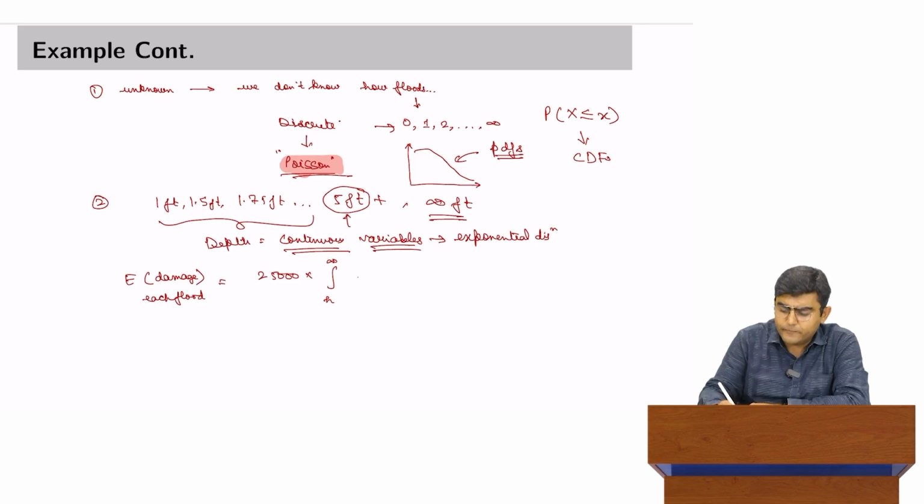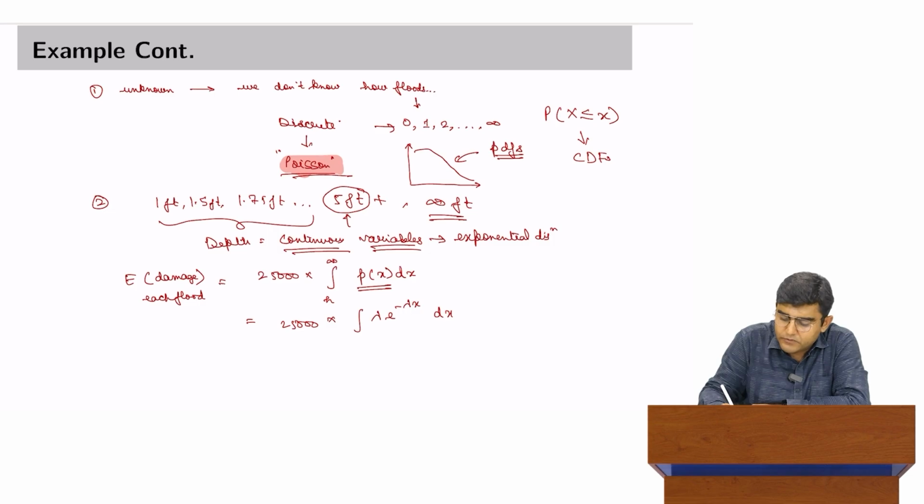Now it is given that it follows a certain family of distribution, p(x) dx, and I also know that it is following a distribution called the exponential distribution. As I know that it is coming from a family of distribution, I can replace this p(x) by its exact analytical form, which takes the form lambda e raised to the power minus lambda x dx, and integration limits remain the same. That is, we will integrate it from h to infinity.